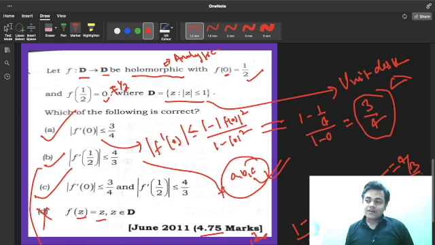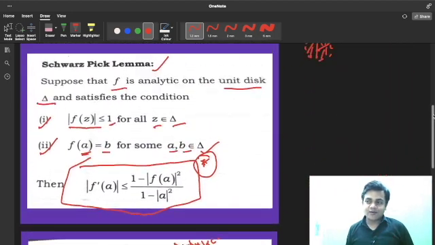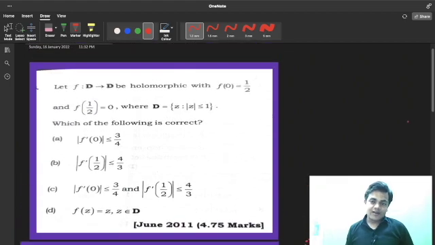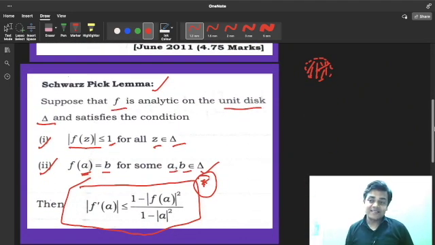A, B, C are your final answer. In the first part, we had already seen how the statement of Schwarz lemma was applied. In this, we had seen how the Schwarz-Pick Lemma is applied. But there are some results related to Schwarz lemma or Schwarz-Pick lemma. In the next video, I will come up with some more questions on those results. Don't forget to check the playlist. Topic-wise CSIR NET question discussion is also there. Once you should check the playlist and see the video accordingly. You may put the topic on which you want to see the video in the comment section. We shall meet in the next video. Till then, take care. Bye-bye. Thank you.